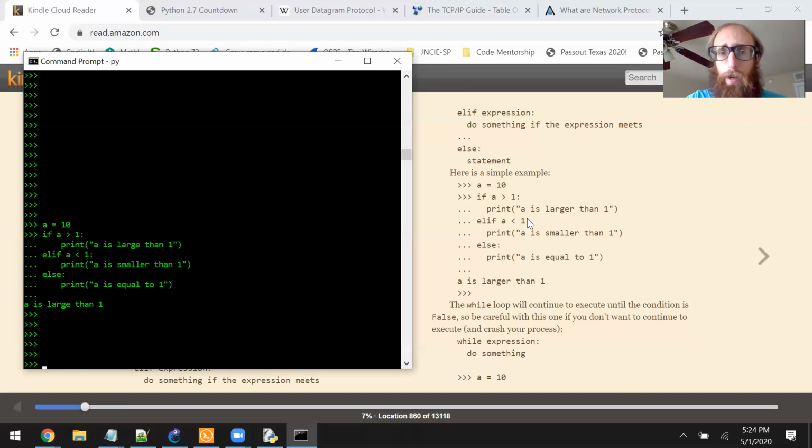But I don't have anything more to add to these conditionals. They're really self-explanatory. I think there is a finally.